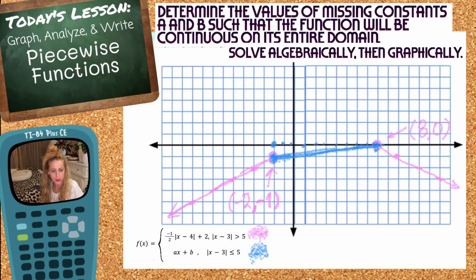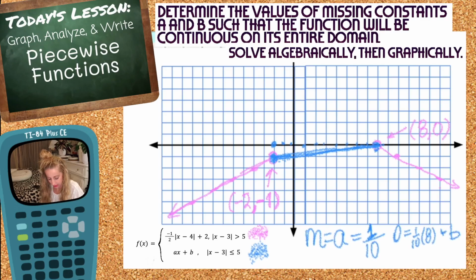Okay, so I want to connect those dots. We said that the slope of that line, or M or A, whatever you want to call it, is 1 over 10. Okay, and from there, my y-intercept. So again, it's up to you which way you want to do it. We could just do like we said, y equals mx plus b, and go from there. So y equals mx plus b. Let's plug in. The y value was 0 equals 1/10 times x, which is 8, plus b, and this 1/10 times 8, that's 8/10 or 4/5. And then bring it over and you get negative 4/5.